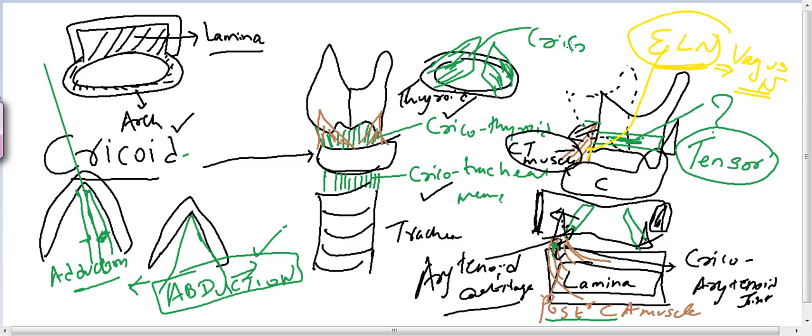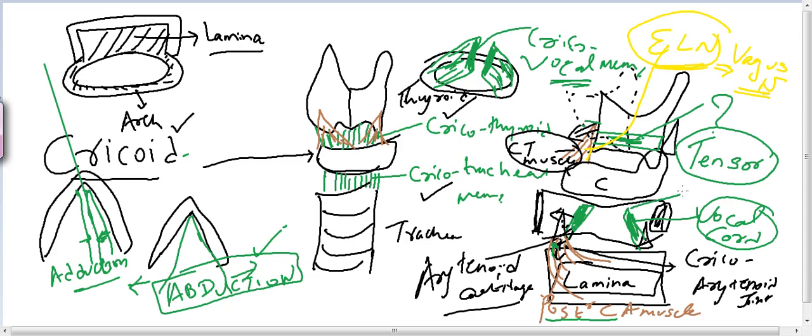Cricovocal membrane. So this cricovocal membrane begins from the upper surface of the cricoid cartilage and goes upwards and towards midline medially, and upper part gets thickened to form the vocal ligaments which are present within the vocal cords. So these vocal ligaments are nothing but these things. These are the vocal cords. Actually, these vocal cords are formed by cricovocal membrane. So that is the understanding of vocal cord, which is shielded by our thyroid cartilage.